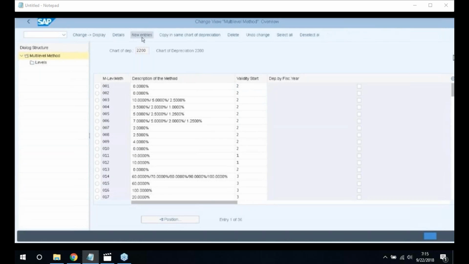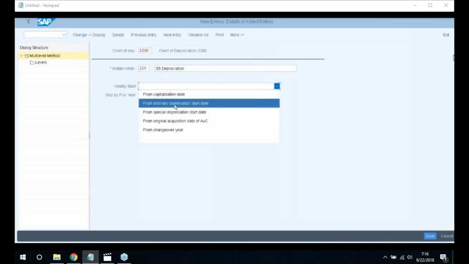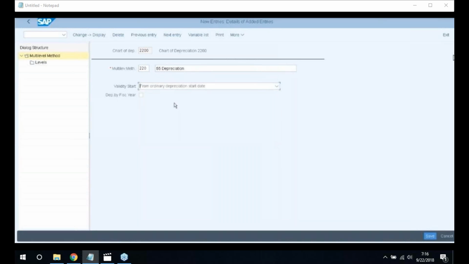Click on new entries, enter 2200, enter the description as depreciation. Enter the validity as ordinary depreciation started.